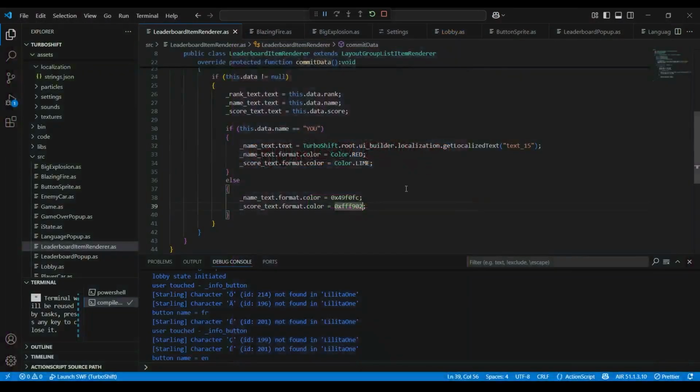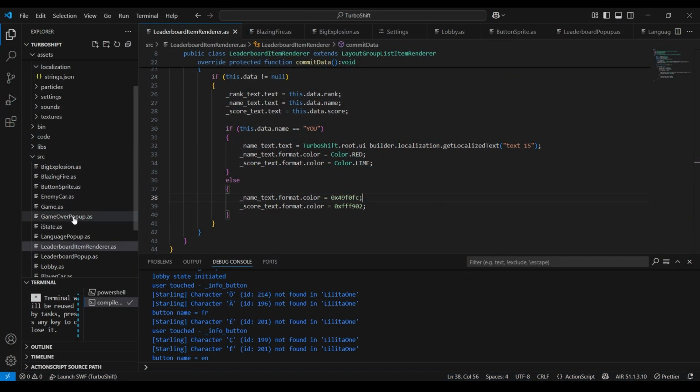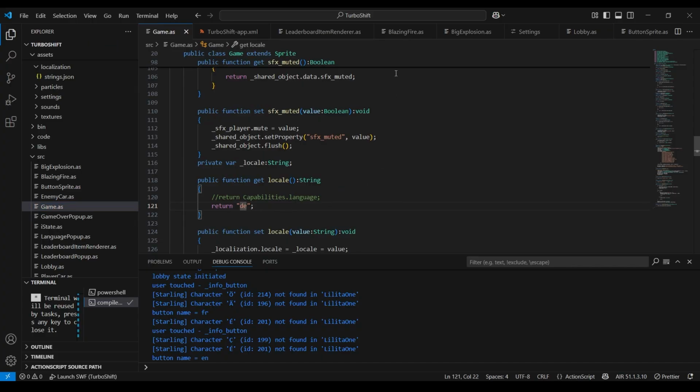Now, let's get back to the game class where we were testing the localization with the default device language. And we learned that if the device language is supported with localization, then the game automatically loads in that language. But what if the device language is not supported? Let's say it's in Spanish or Portuguese, for which we don't have localization right now. Then, let's test that scenario once and see what happens. Let's set it as Portuguese and test it.